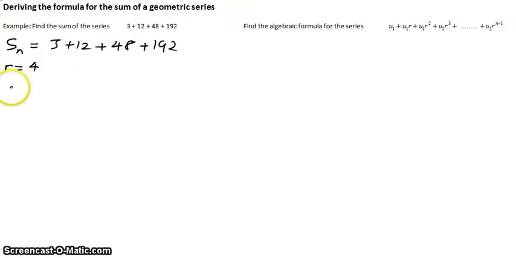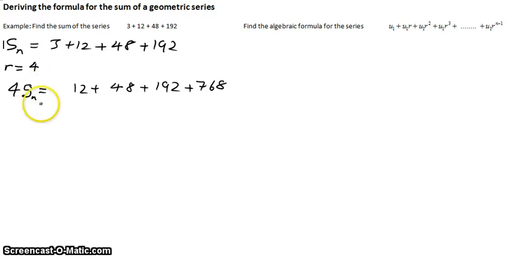So what I'm going to do is multiply both sides by 4, in other words, everything by 4. So my total will now be 4 times bigger, so that will be 4 lots of my total equals, 4 3s are 12. 4 12s are 48. 4 48s are 192. And 4 lots of 192 is 768. Alright. Now I've just written them down after multiplying by 4.